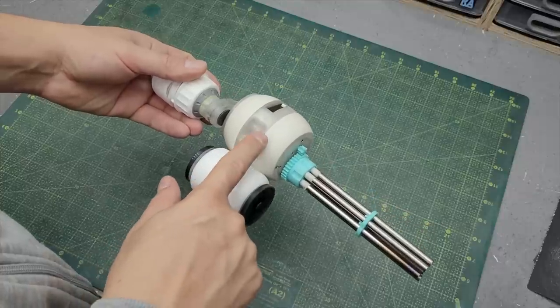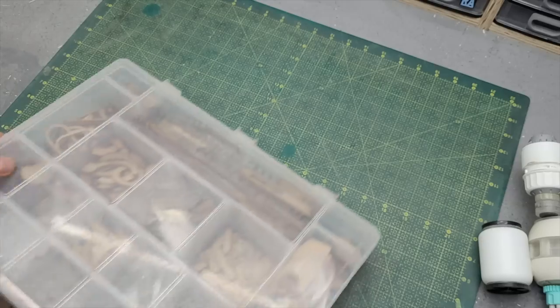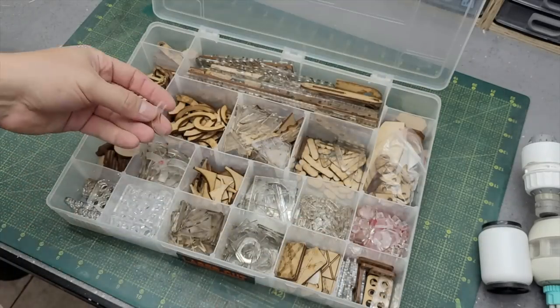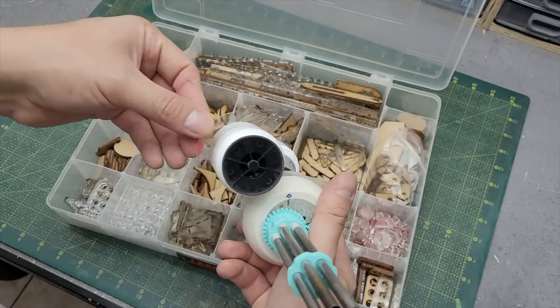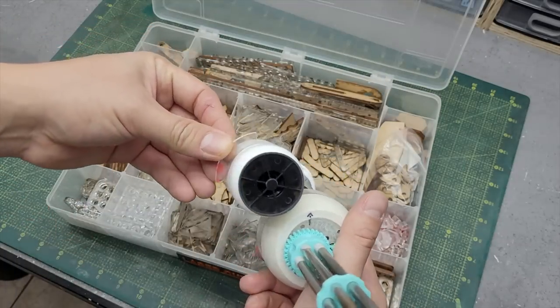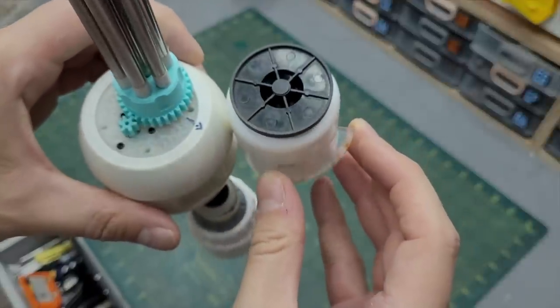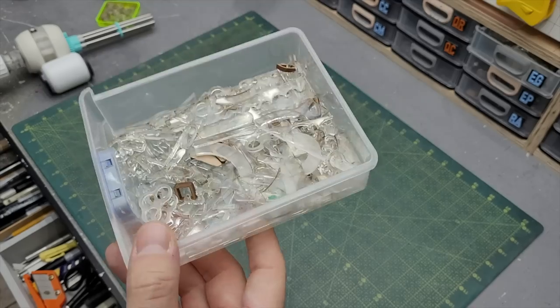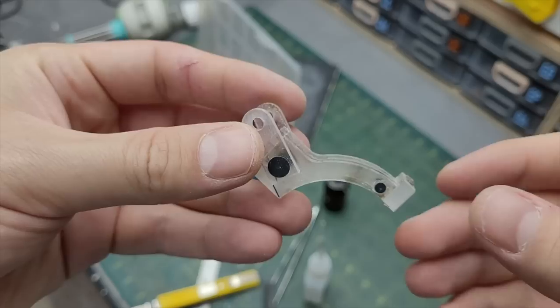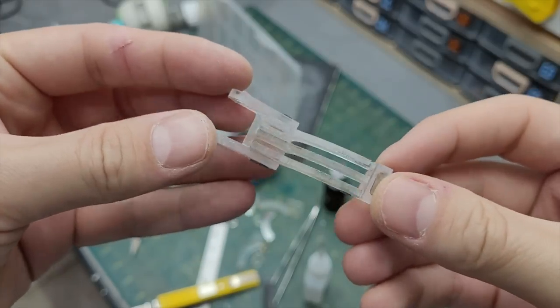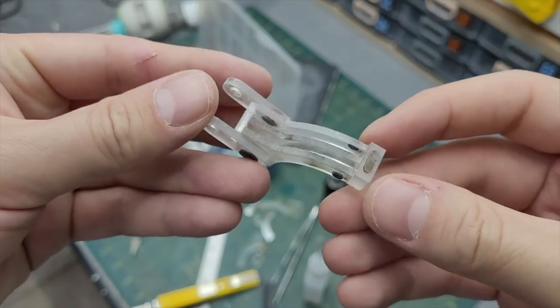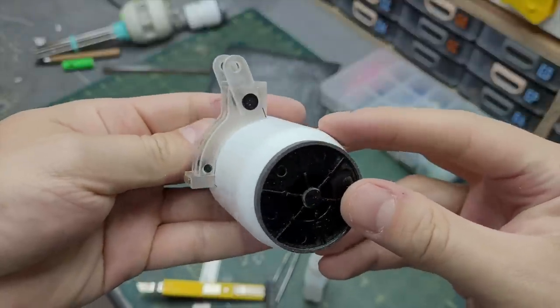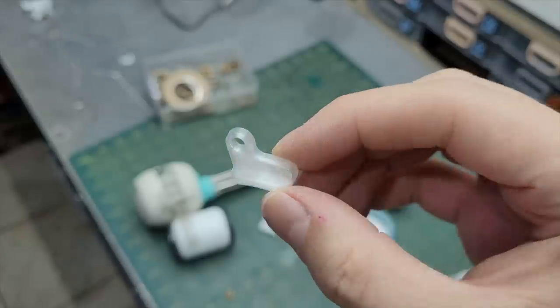To quickly test the proportions I hot glued the ammo box to the gatling gun and I was happy with what I saw. But then I needed to actually create an attachment point for these two structures. I did that using these quarter of a circle acrylic pieces and some other random pieces I had in my collection.